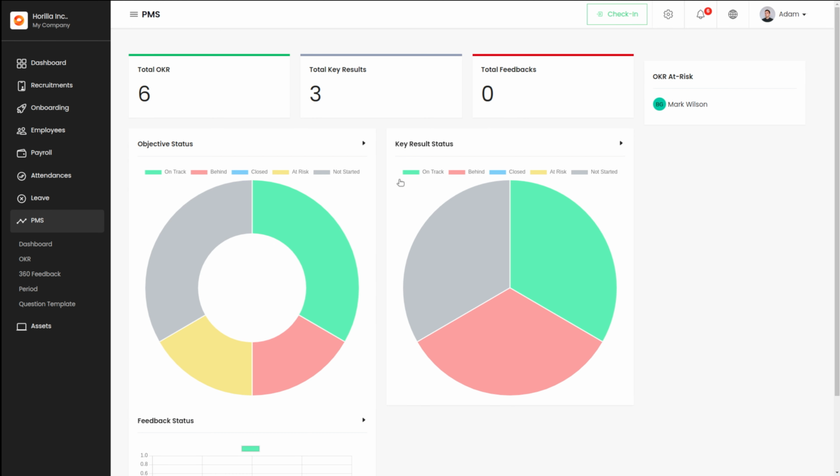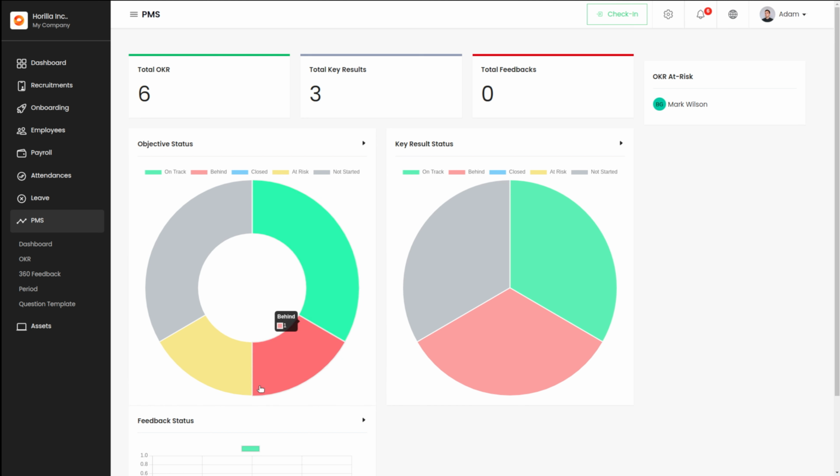The objective status is shown here as a graph. Here you can see different colors, and you can also see what the different colors refer to. The green color indicates on track. That is the status. The others are behind, closed, at risk, and not started.